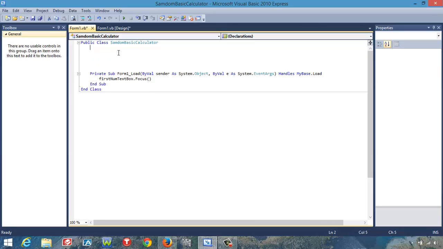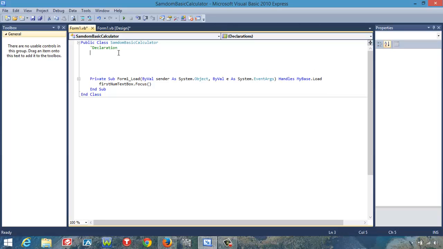We can make a comment first. You make a comment in VB by using a single quotation mark, just a single quotation mark. And this is declaration. And when you make a comment, it comes up in green. So that means you're just making a comment.